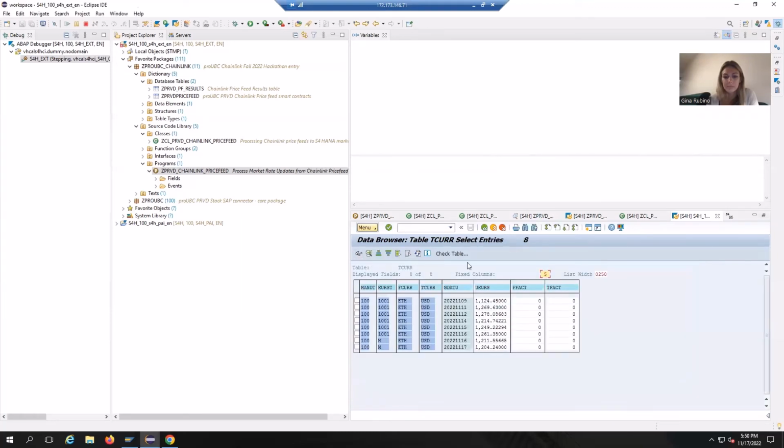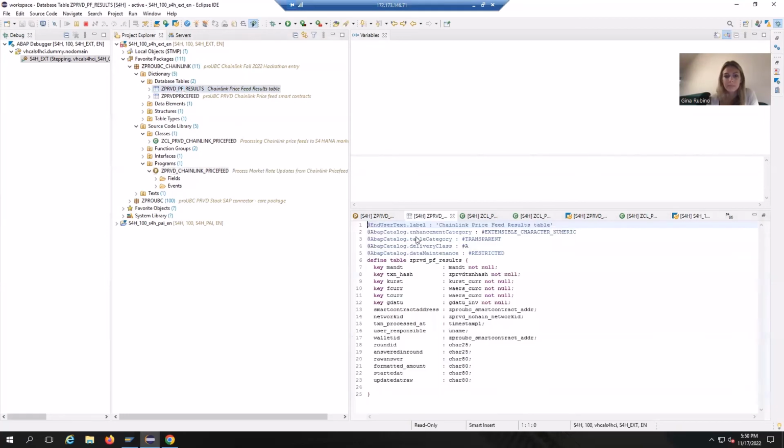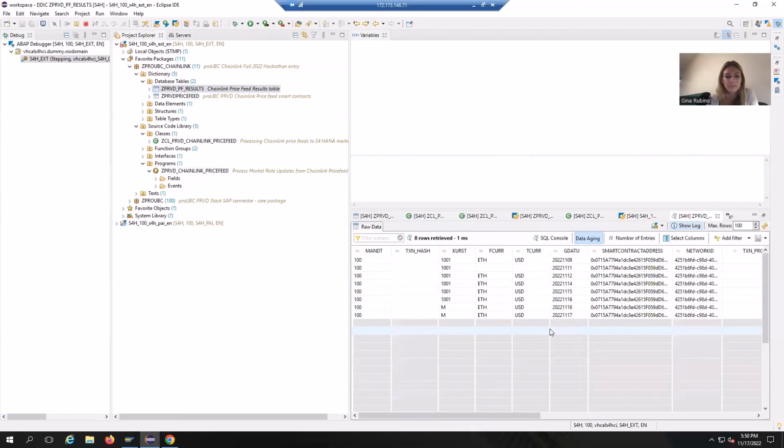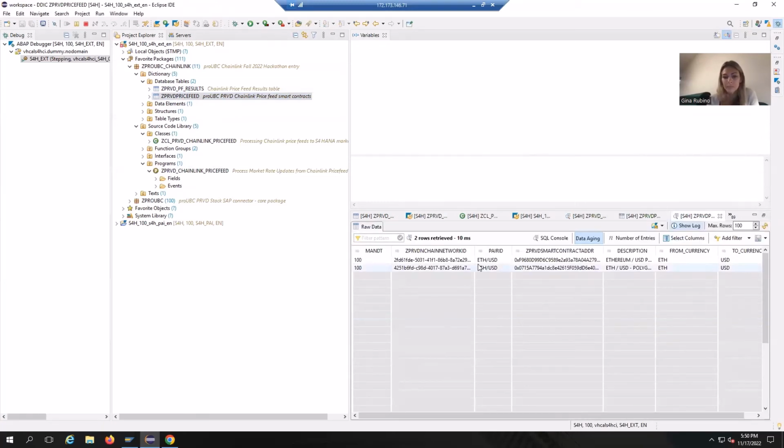And I've gotten several other entries today, but here's a result we just got from earlier. This table here, this price feeds results table, this is our current entry that we got here today as well. And yes, of course, since I mentioned it, this is where we configured that price pair ID to a smart contract to the Polygon Mumbai testnet.